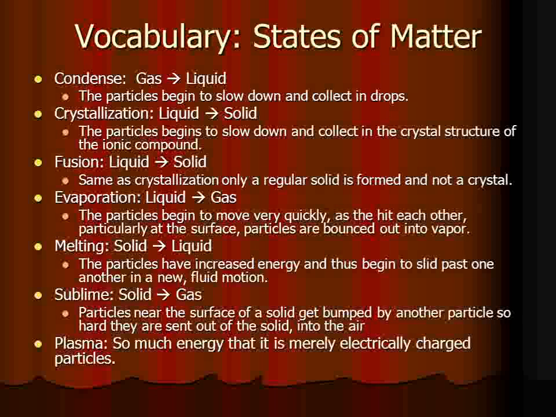Now, let's look at some different ways that you can change the state of matter. Condense, which is known as condensation, is when something goes from a gas to a liquid. You see this a lot whenever you have a very cold drink. You'll have water form on the outside of that cold cup, and the reason is because the water vapor in the air condenses and becomes water droplets on the side of your cup.